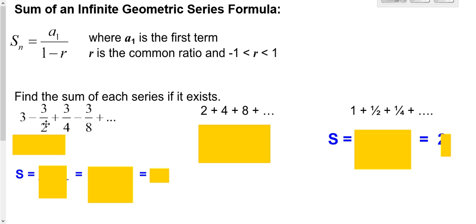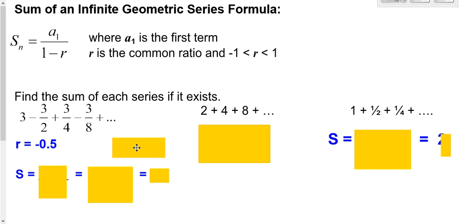So consider this problem here. We need to first of all figure out our ratio. Remember, to find your ratio, you take the second term over the first term. So put -3/2 in parentheses divided by 3. See if that's the same thing as what you get when you take the third term of 3/4 over -3/2. So then you put 3/4 in parentheses, divide, put -3/2 in parentheses, and you want to see what your ratio is. If it's the same, it's geometric.